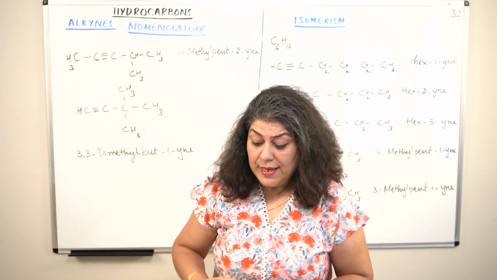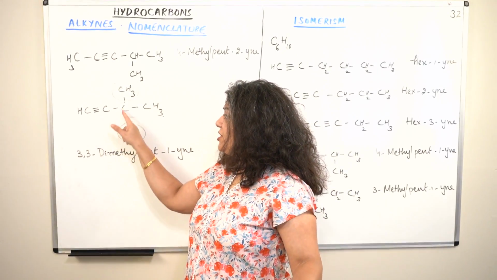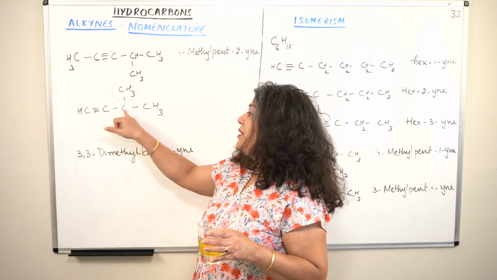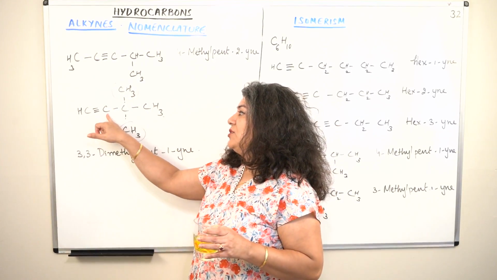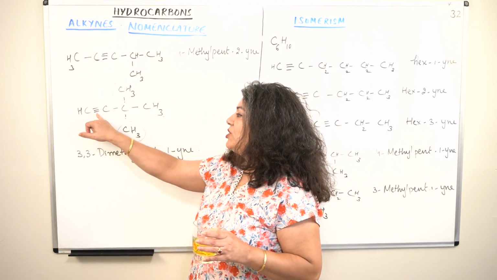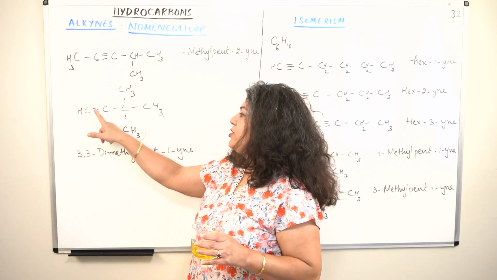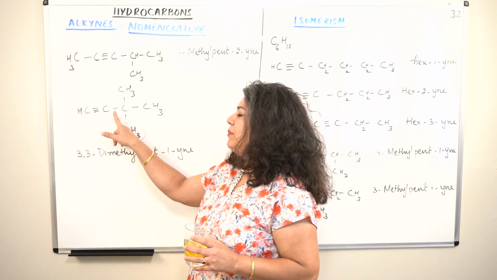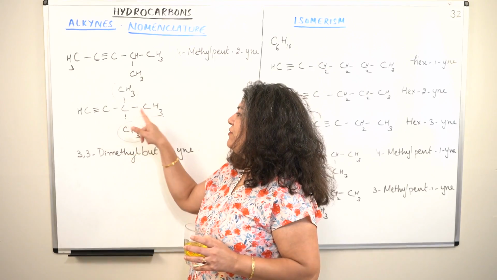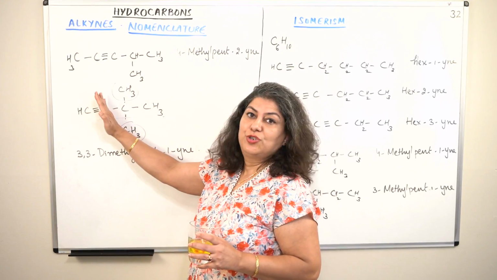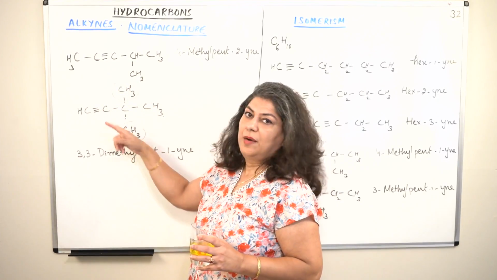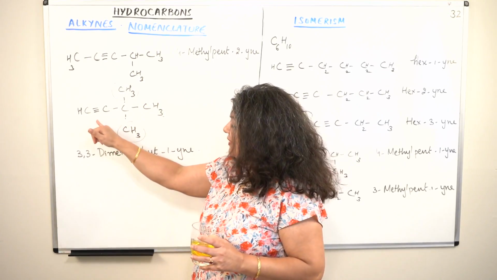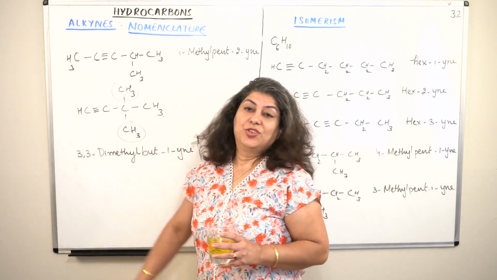Right? Is it now possible to shift the triple bond anywhere else? Of course not. Why? Because this carbon is already forming 4 bonds, so is this carbon. So there is no possibility of shifting this triple bond anywhere else, because the only possibility would have been here or here. If I would have shifted it here, I would have had to shift the two branches on this carbon. It would be the same compound looking from the other direction. So this is the only structure that is possible.